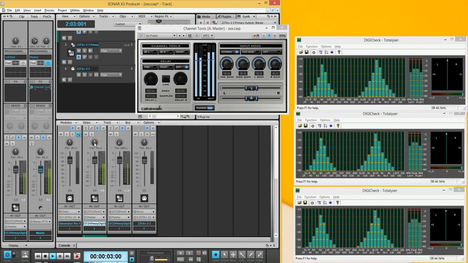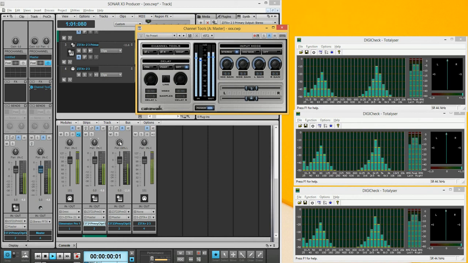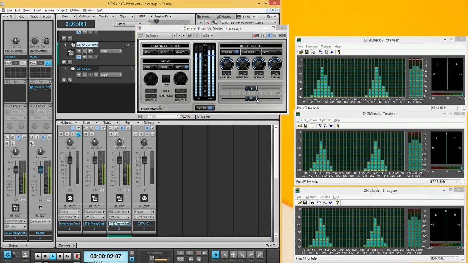Okay, so if I center up this tone, I'm getting pretty much the same behavior, right? It just makes it louder. Now if I center up both, it makes them both louder.